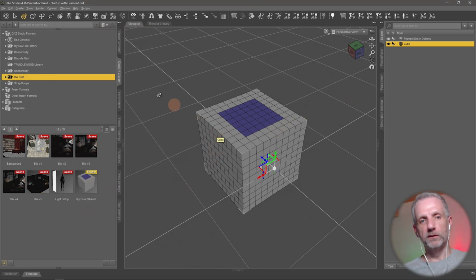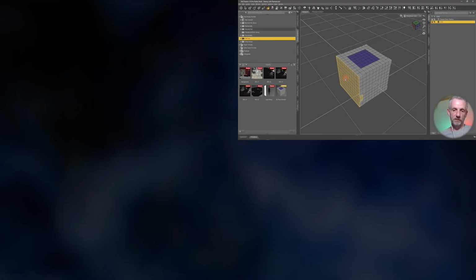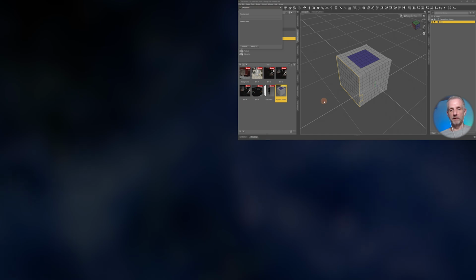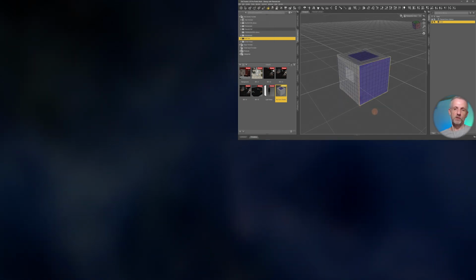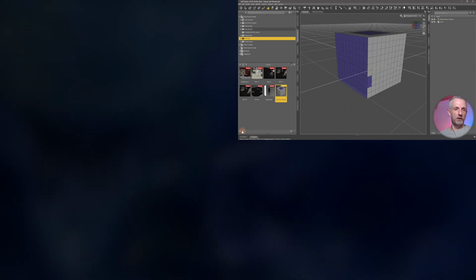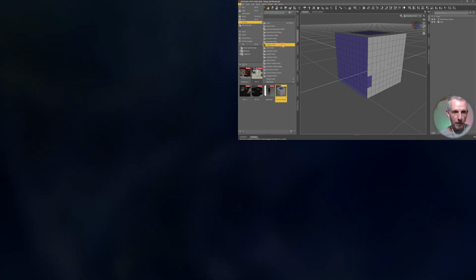And now if I wanted to go and select another surface like this one, with the surface selection tool selected, I double click that, and then it gets applied to here. So it does work, but you have to select the correct keyword for it to save a shader. If you don't want to use the little plus icon down here, the other way to do it is to do file, save as, shader preset. That's the same thing.